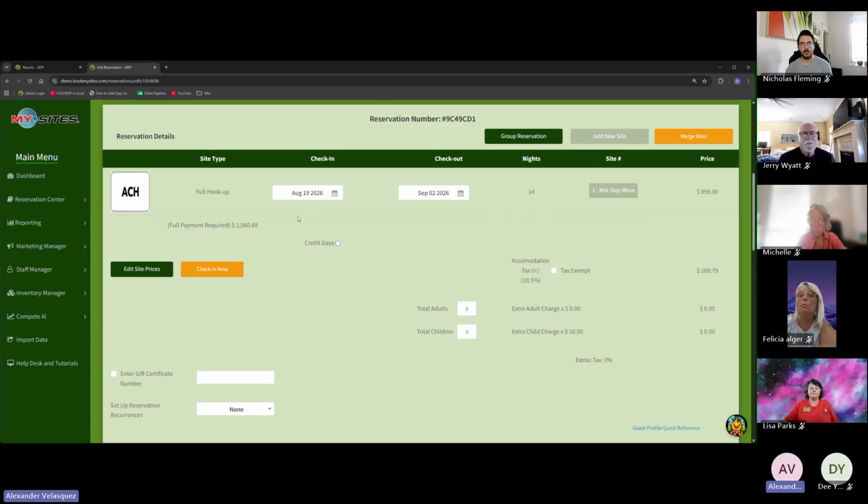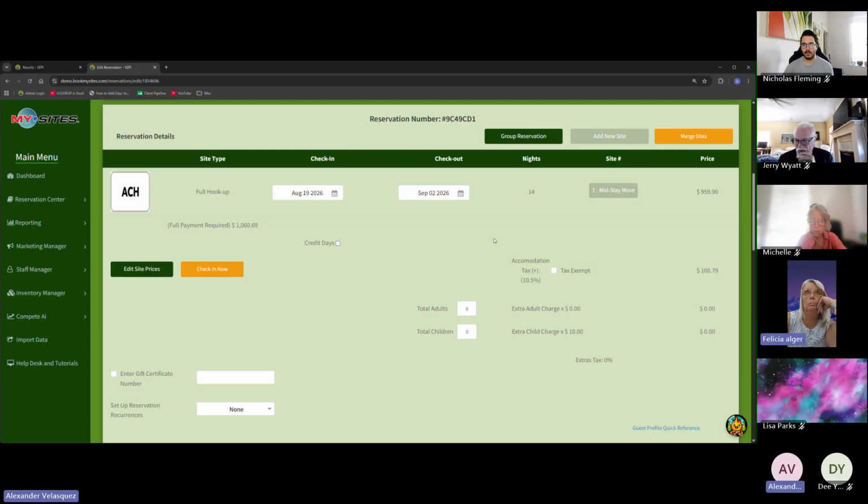It's not necessarily a mid-stay move. You just want to move them. So I want to share this hack because it's pretty convenient, and I'm sure it'll help you all. What I like to do sometimes is the following. Let's say we're staying here, site 1, right? From the 19th to the 2nd, but I want to move them to another site. Don't want to keep them here. I just want to completely transplant them to a different site.